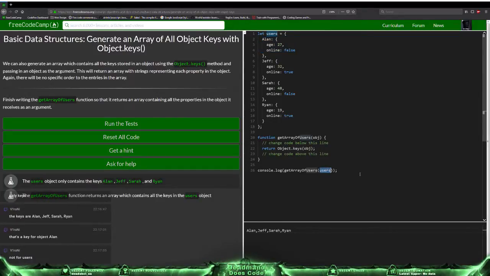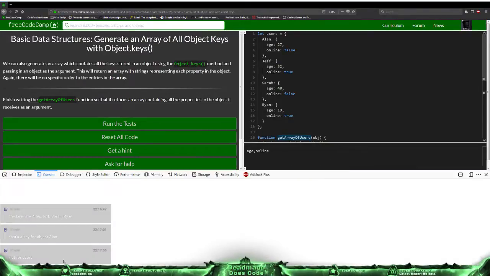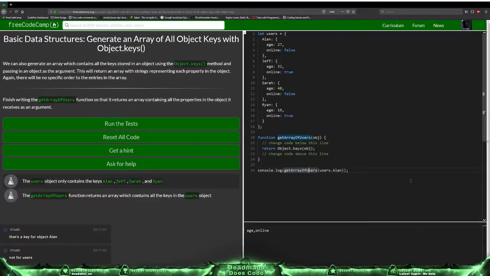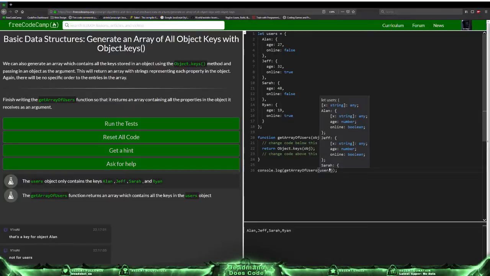Oh, so if I went users.Allan, we okay. No, but that still doesn't give me what I want. I want Allan as the main one, and then age and online as subarrays. That doesn't give me what I want.